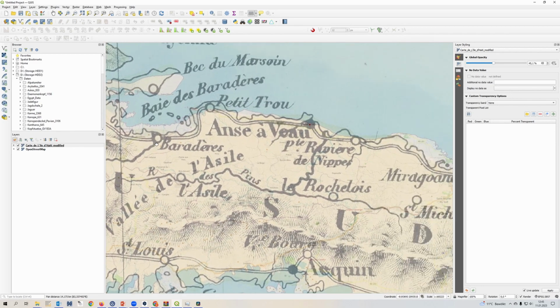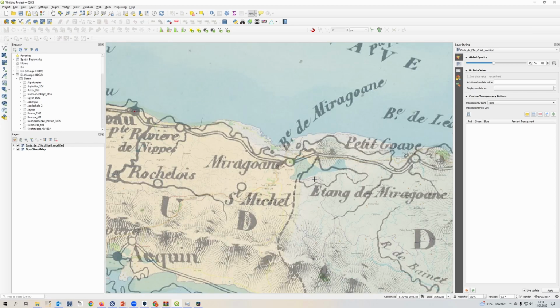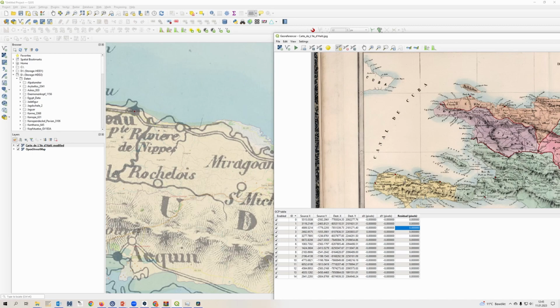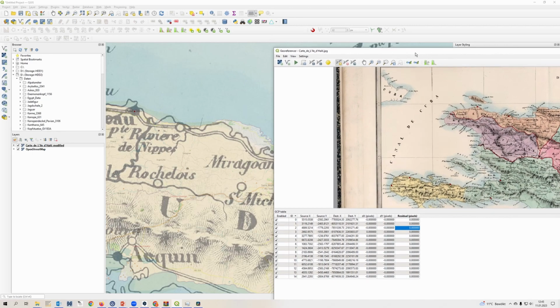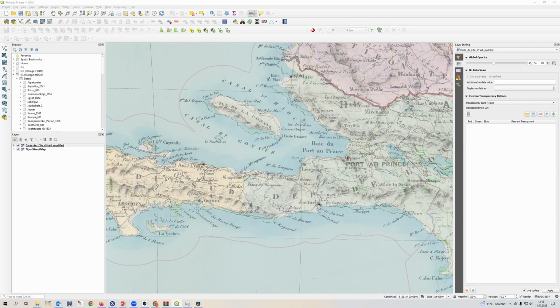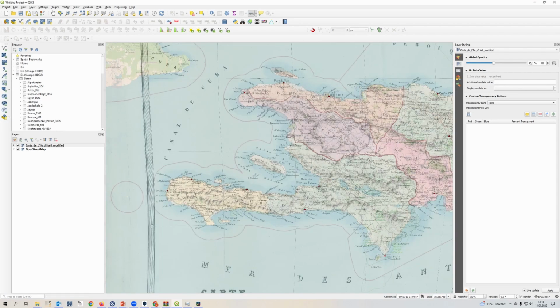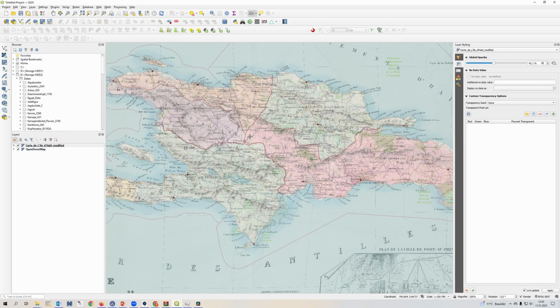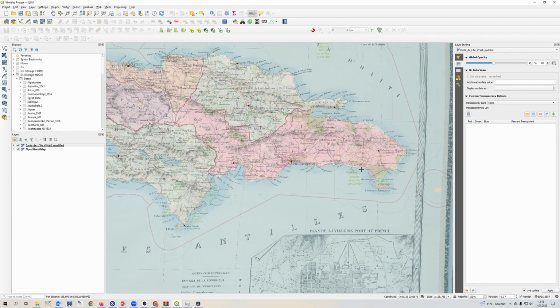Some hints: you might have problems like this, where you can clearly see it's just all a little bit too far in the south. Then you might go back to your georeferencer window and set some more points here in this region, and it might fit a little bit better when you press play again. But that can be different in all the different cases you might use it for. That's a quite complicated topic, and if you go for a really old map, you will get much more problems georeferencing it. And then I would recommend other techniques to get the data out of it. And we also will talk about that later on.